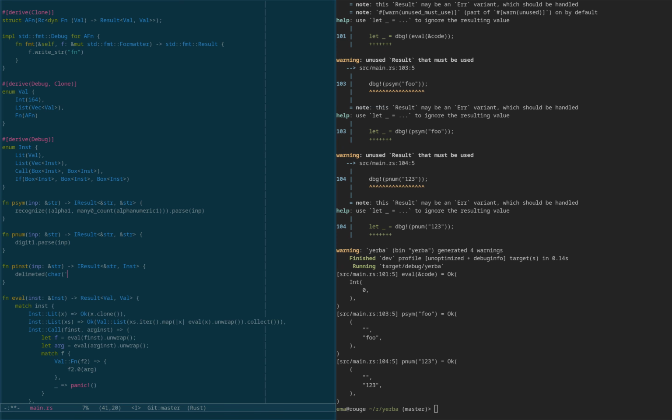Is it actually, I think in Rust it's like this. See, does it work?